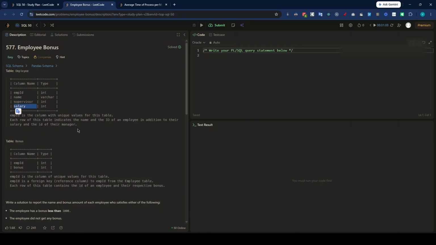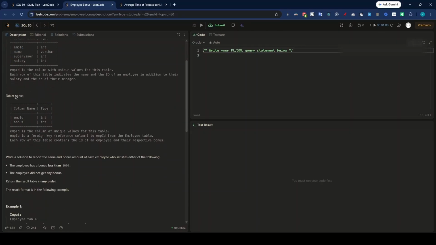And the salary. Then there is one more table, which is a very small table. It has only two columns, employee ID and bonus. Both are of integer types. And employee ID is the column of unique values for this table. Employee ID is actually a foreign key, guys, a reference column to employee ID from the employee table.